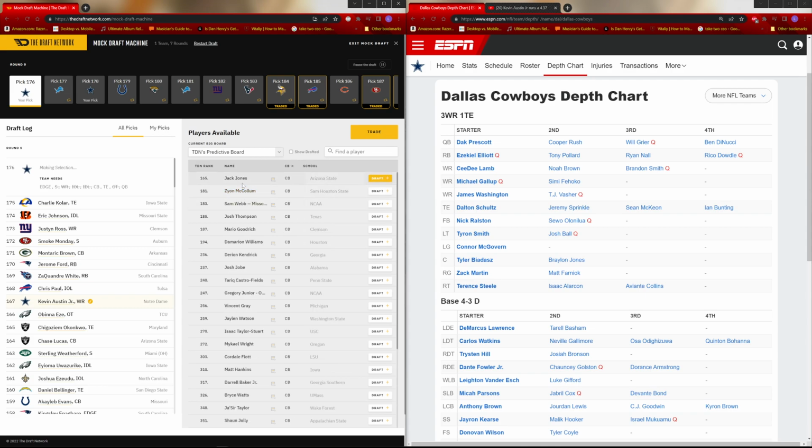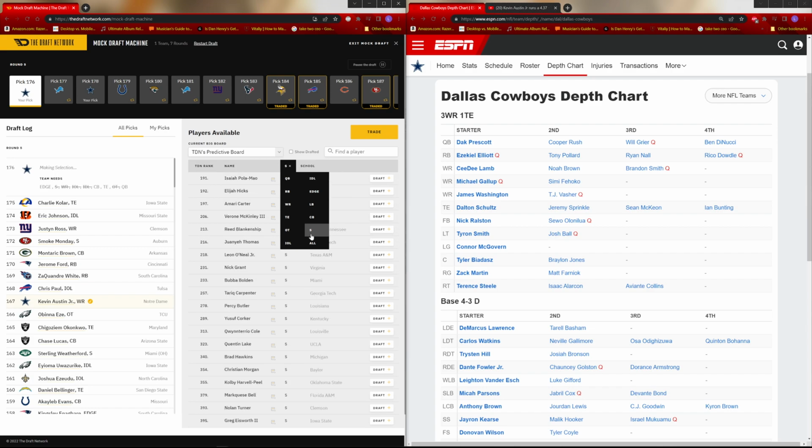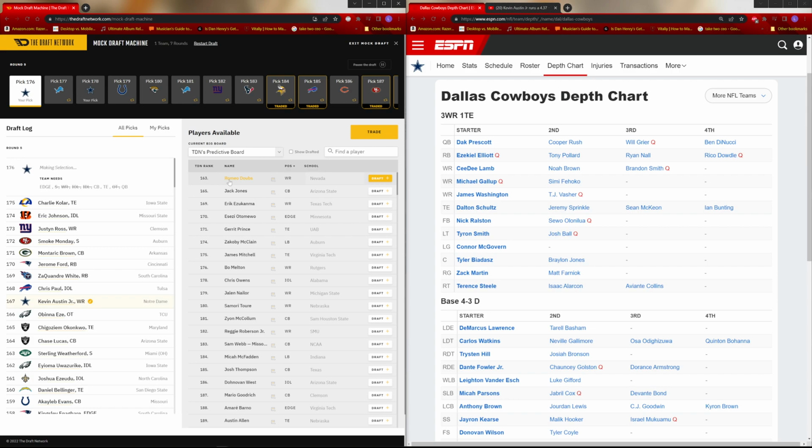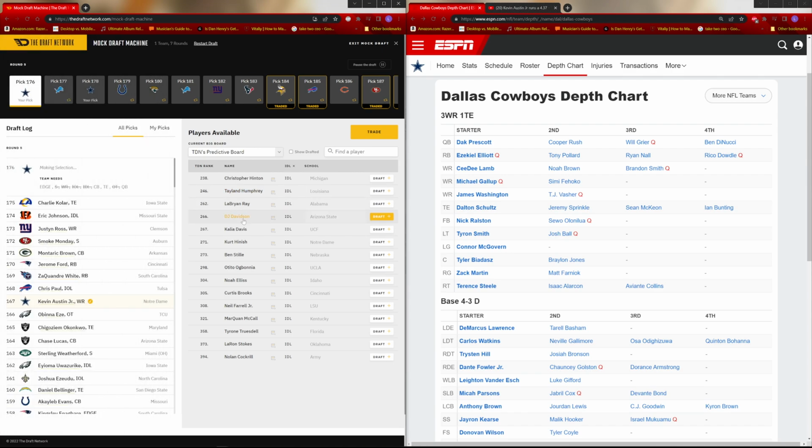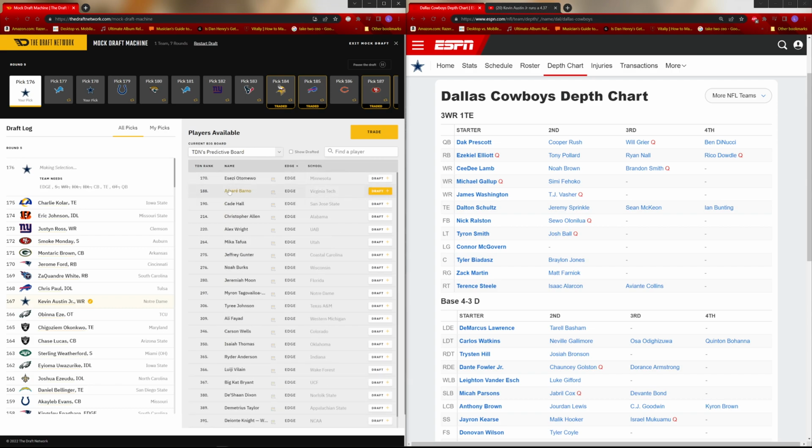What they got at cornerback? Jack Jones, McCollum. Darian Kendrick's still here. Josh Jobe is still here. Maybe another safety. Elijah Hicks. Verone McKinley. Leon O'Neal. I want to go interior. I want to go interior again. Maybe get a smaller guy this time. Hmm. Nah. Let's go edge. Let's get Amari Barno.